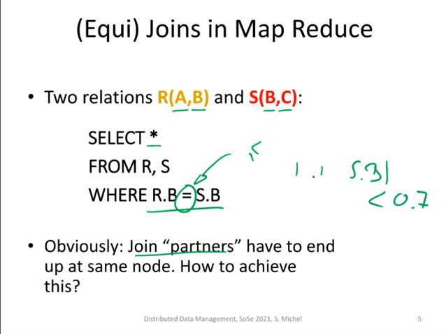So let's say we have a tuple from R. Let's work with integers only. So we have 5 for the A value and 8 for the B value. This is like in relation R. And we have one from S, which is, let's say, 8 and 2, something like this.